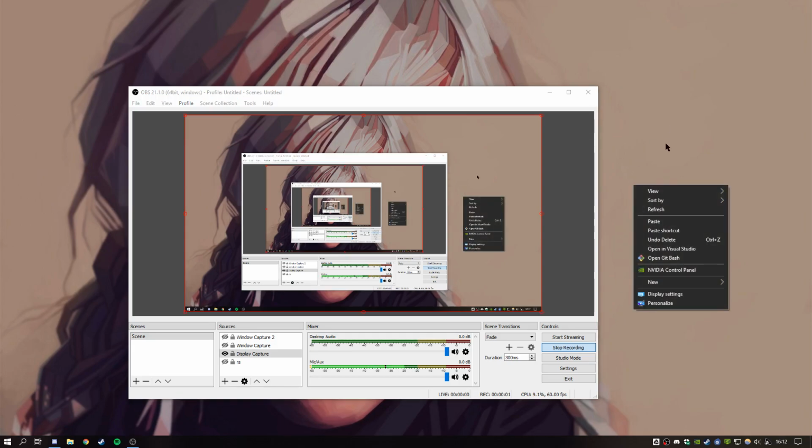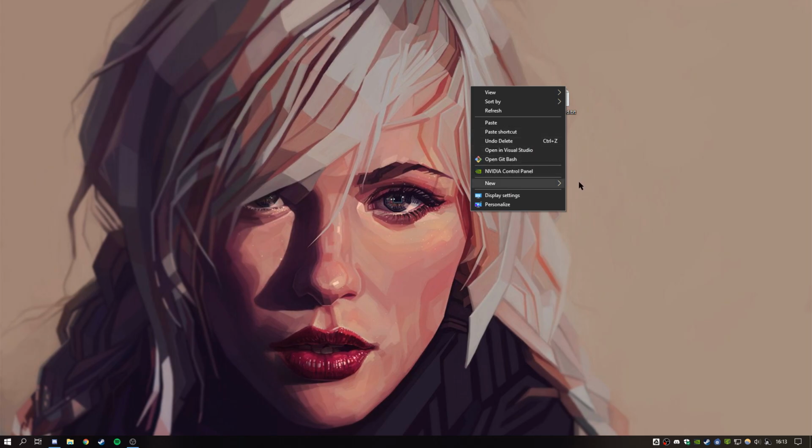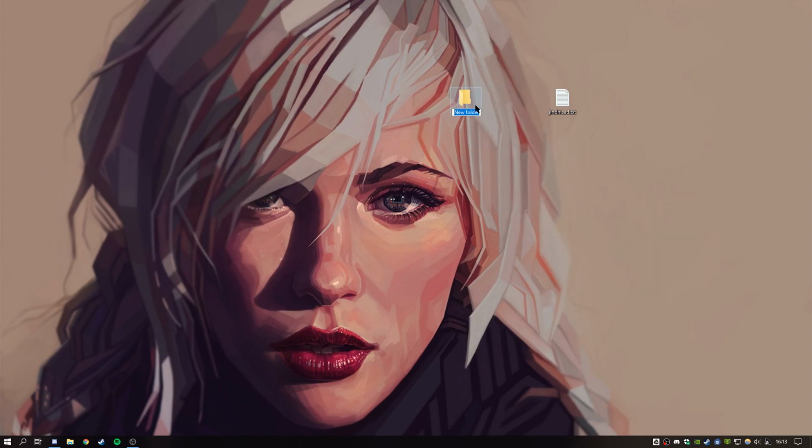Alright, so today I'll show you how to build your own Runelite, which includes your own plugins or any plugin really, and I'll use the TOB plugins from Exact as an example. So what you're going to want to do is create a new folder somewhere. I'll just call mine Runelite and put it on my desktop.